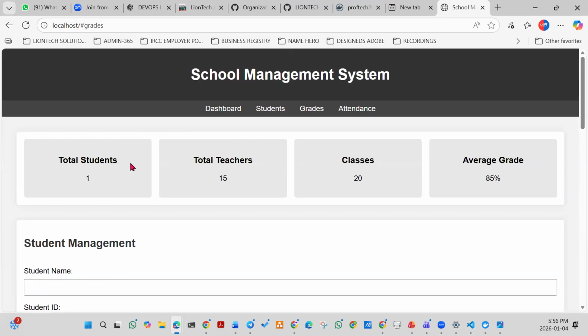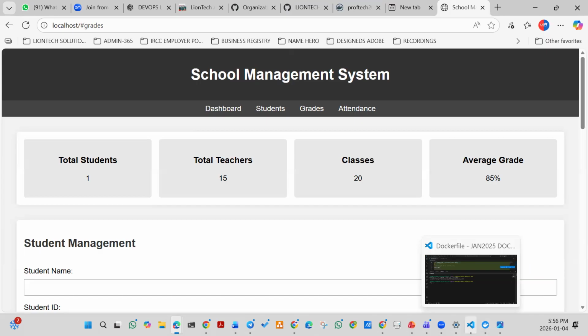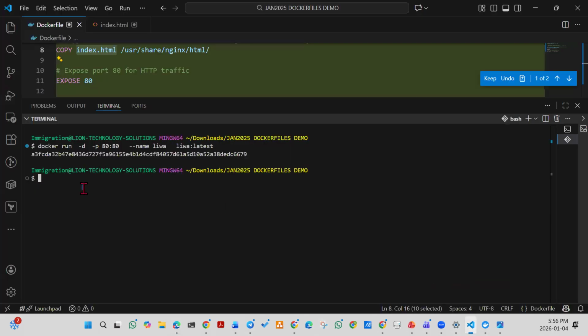So now, we have 4 minutes to go. I would have now shown you Docker container commands. Okay, so this is good. Let's see if we can push this to a GitHub repository.